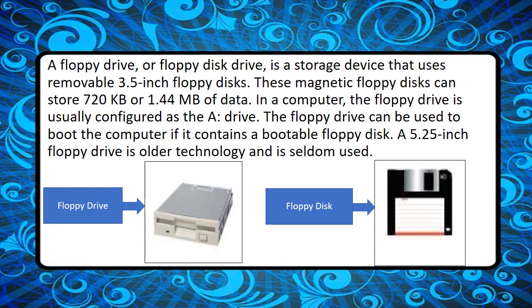Okay, so let's talk first about the floppy drive. A floppy drive or floppy disk drive is a storage device that uses removable 3.5-inch floppy disks. This magnetic floppy disk can store 720 kilobytes or 1.44 MB of data. In a computer, the floppy drive is usually configured as the A drive. The floppy drive can be used to boot the computer if it contains a bootable floppy disk. A 5.25-inch floppy drive is older technology and is seldom used.